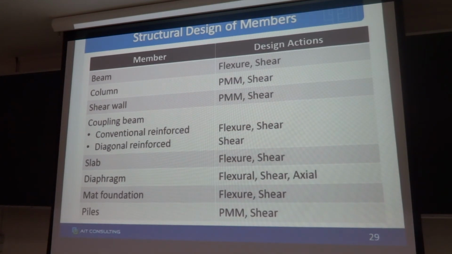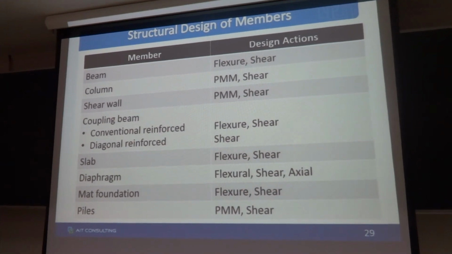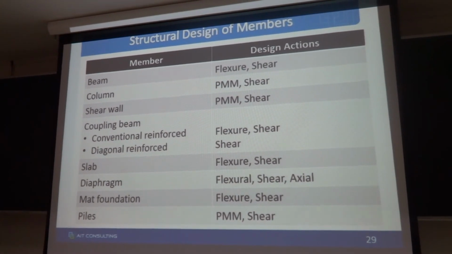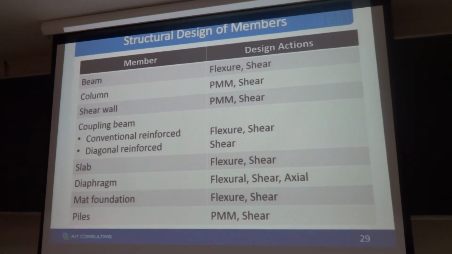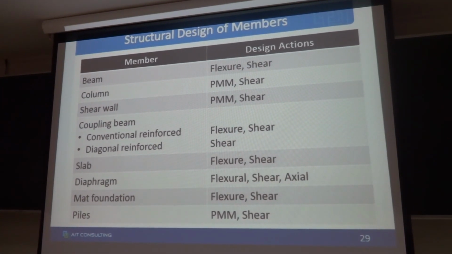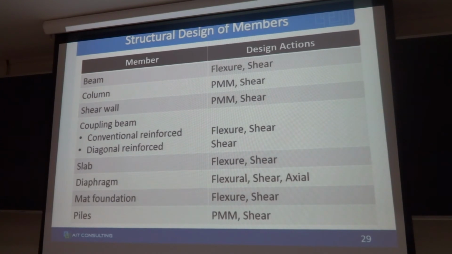And for the foundation, for structural design, you have to check flexure and shear out of plane, and also check the bearing capacity, which is based on the geotechnical report. For piles, for structural design, you design as columns for PMM and shear, and also check the geotechnical capacity of the piles, the bearing capacity. These are the design configurations of the structural members.